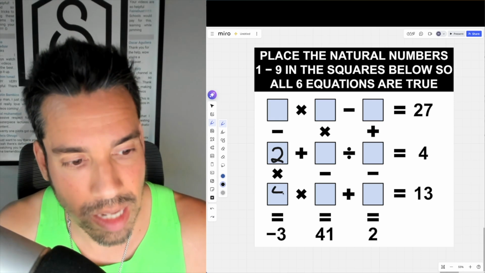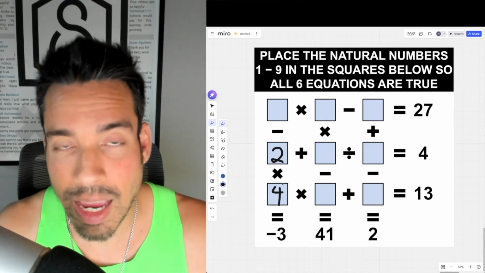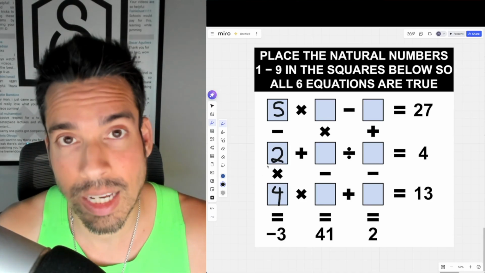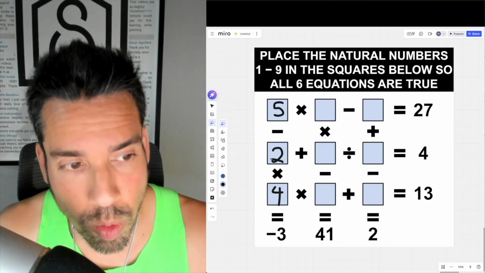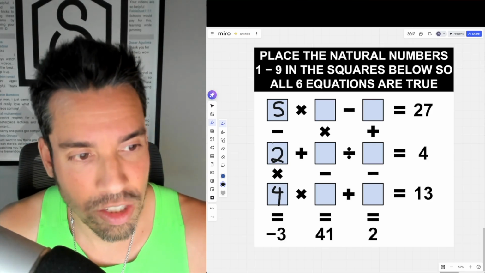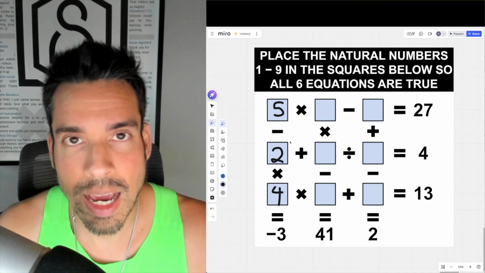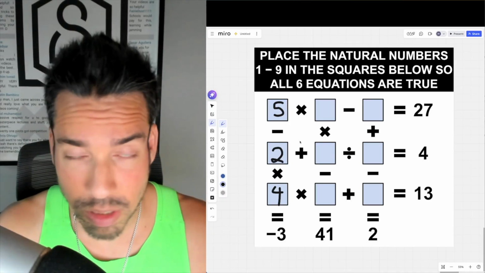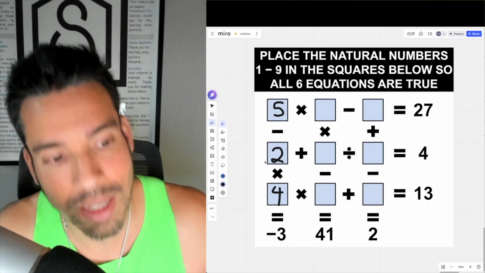What about if I place a 4 here? Well, then I'm going to get 8. That will work. I can put a 5 and get 5 minus 8, which is -3. There are other options that will work as well, like a 6 here and a 9 here. But after that, it's going to be difficult to get other working options. Let's start here. Let's see if this works. And if it does, we're good to go. If not, we'll come back and try again.